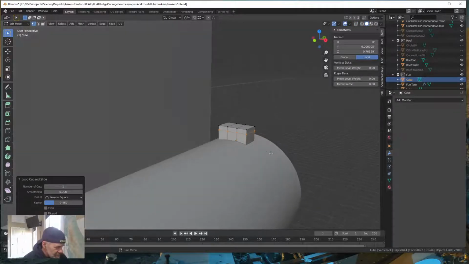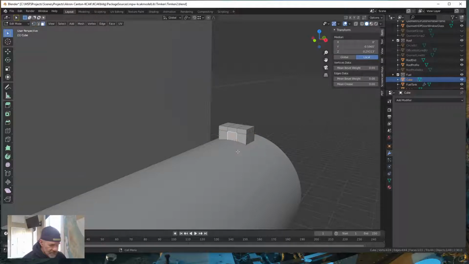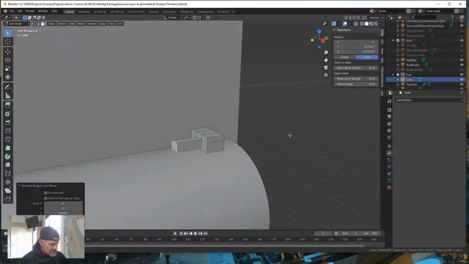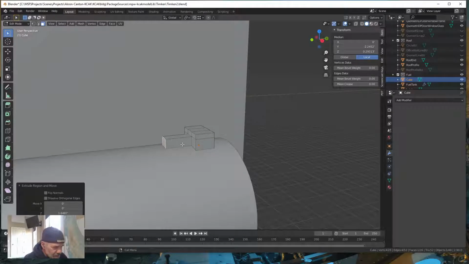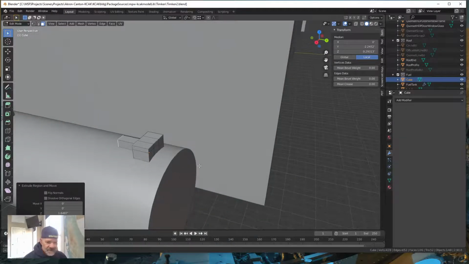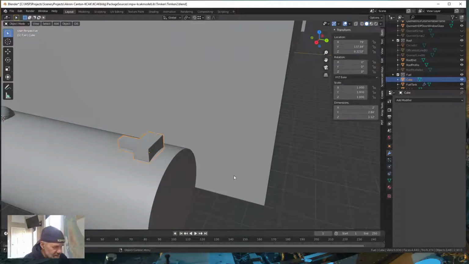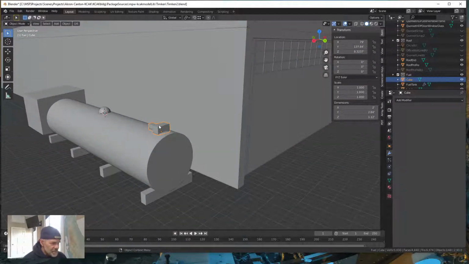All right. And then we're going to polygon select this polygon, and just extrude that this direction. So it kind of looks like there might be a motor housing or something right there. All right. And then Tab, get out of edit mode. So there's our pump. We'll call that pump. P-U-M-P.